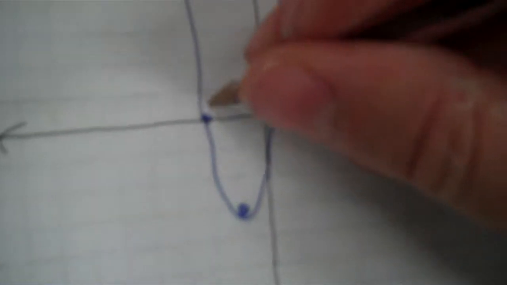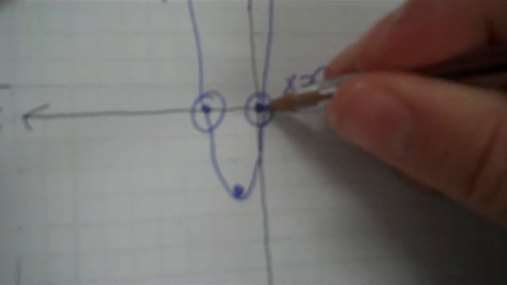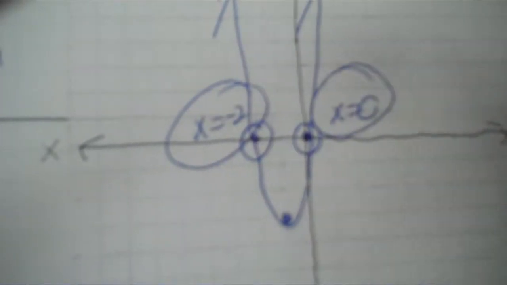Okay, now here's my answers. It says how many places does this graph cross the x-axis? And here's my x. Well, twice, okay? It crosses it at 0, and then it crosses it at negative 2. Now what I want to do today is get these answers without having to graph it, okay? Because that's not a very efficient way, okay? And now you're going to learn how to, at least the first part of factoring.